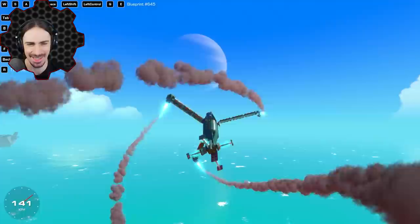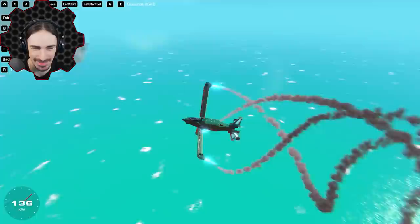Look at that. What's wrong with this plane? What is wrong with it? Why is it doing that? This thing's so bad. I'm gonna try a version of it with four blades because I just think it's gonna be a lot more stable.